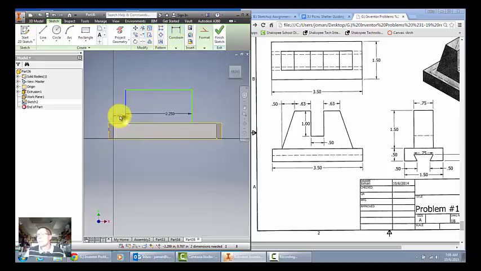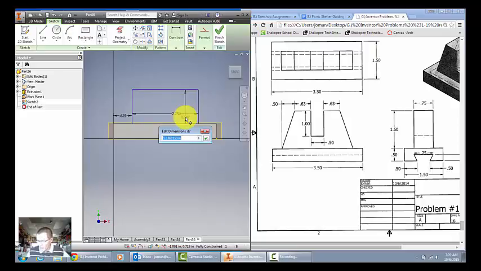I'll dimension that from the end. Looks like 0.625, 0.63, same thing. Okay, and height should be 1.5. Okay, so there's our rectangle.